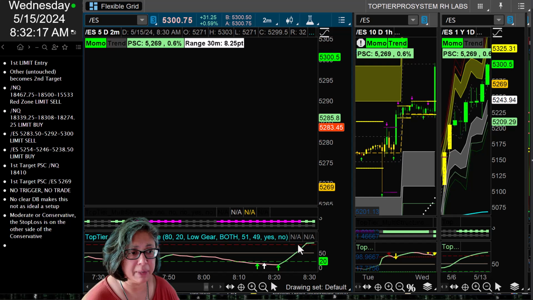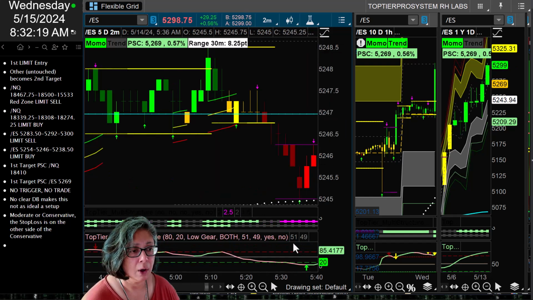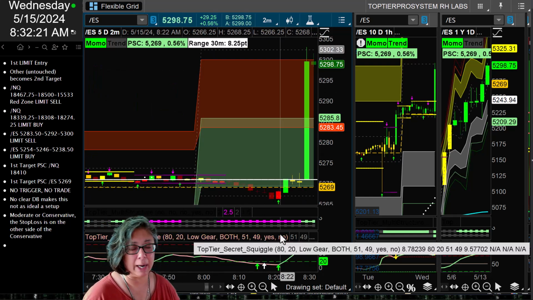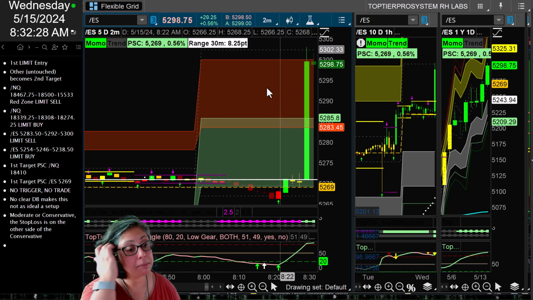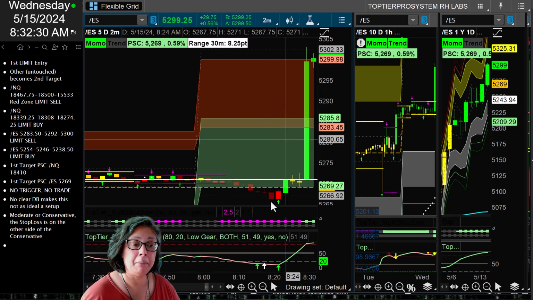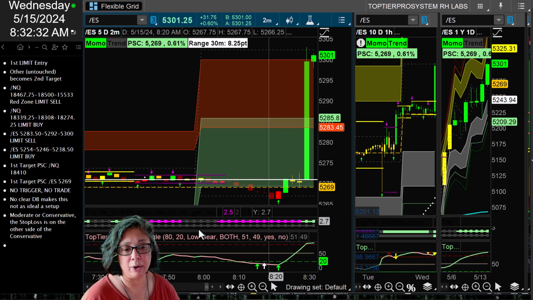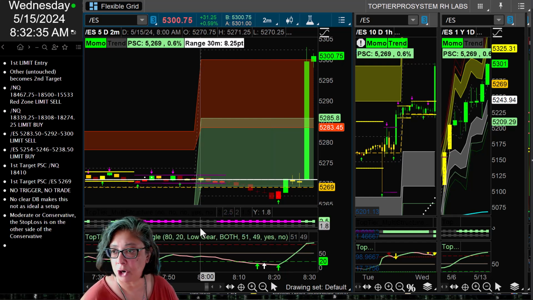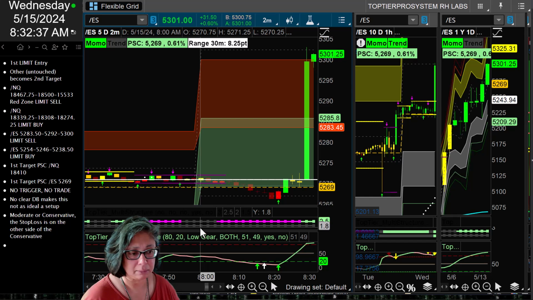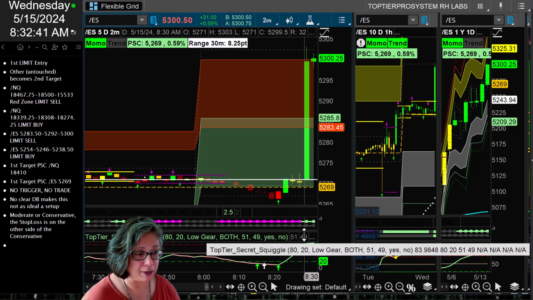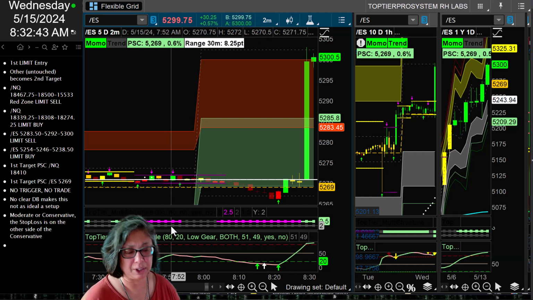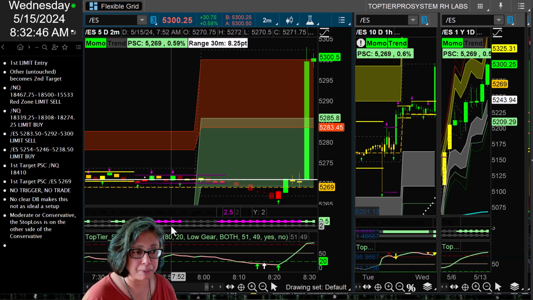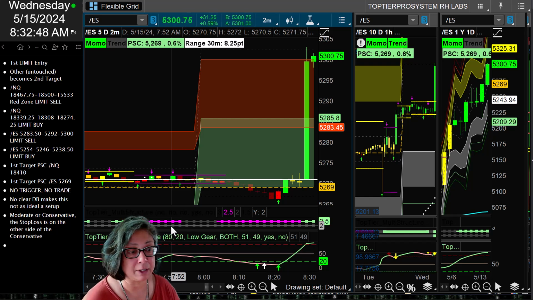So when I look at this 2-minute chart now, think of it this way. The 2-minute chart cuts the 5-minute into 2.5 candles. The hourly price movement ranges are in the same spot. The multi-structure will look different, right? And notice we were looking on the 5-minute chart at a neutral environment. The multi-structure will tell me it's gray, but the 5-minute read on both my secret squiggle and the multi-structure, neither of which really are super in play for this. I'm really looking at the hourly price movement ranges.